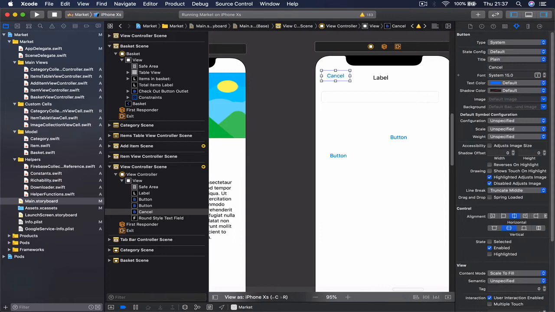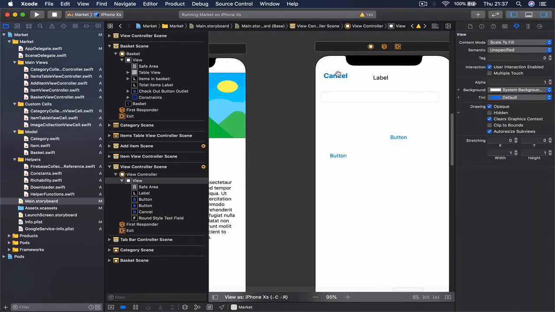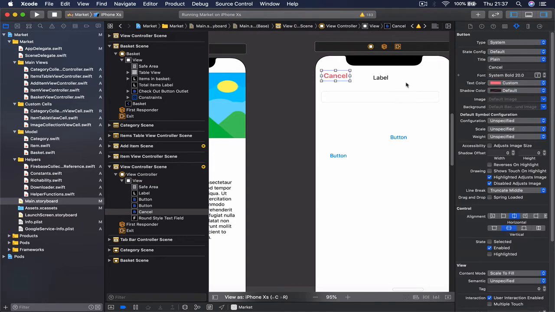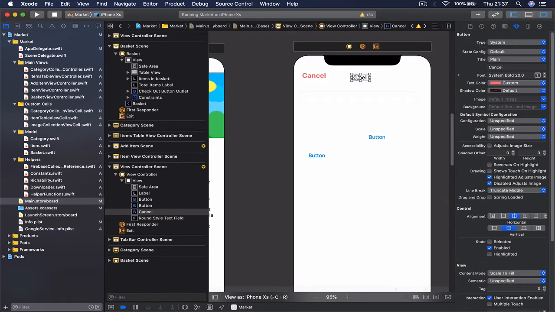So let's just change the color and size here. I'm going to make it bold. That's too much. Let's just make it bold. Okay, and change the size to 20. And I'm going to change the color into this orange that I'm using for my application.